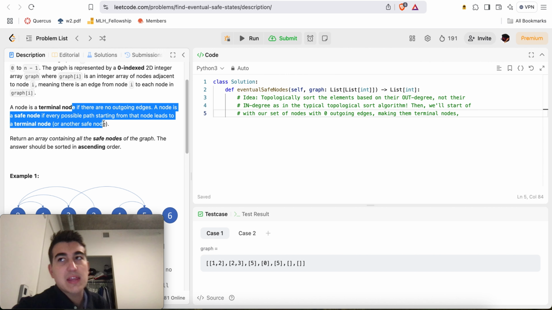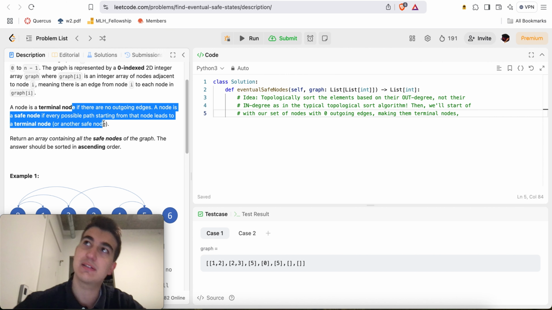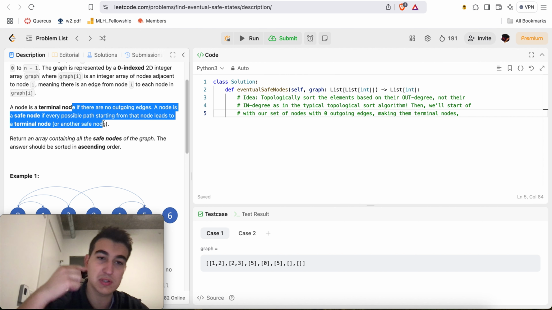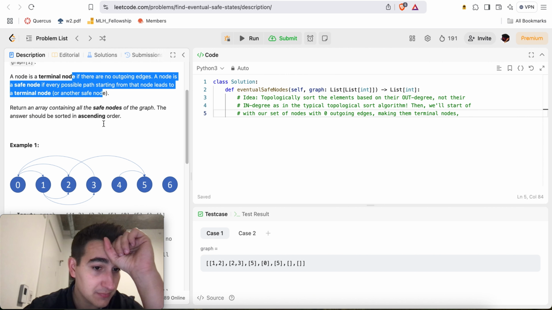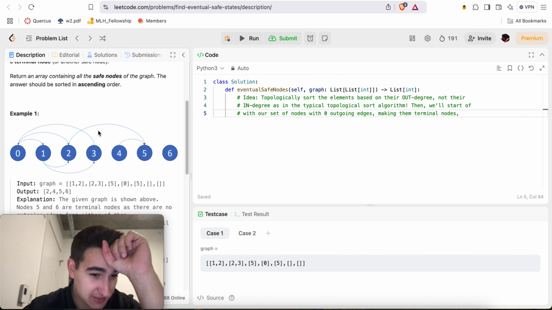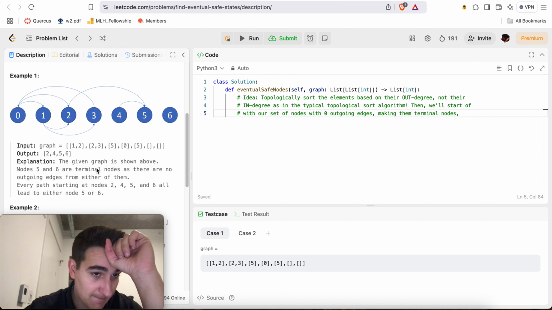Yeah, the only thing for something like this is that you can't do DP where you check, okay, am I safe? Are all my neighbors either safe or terminal and so on? Because what you rely on may rely on you, so it does not form a DAG. So DP is out of the question. Some smart idea with topo sorting would be kind of cool.